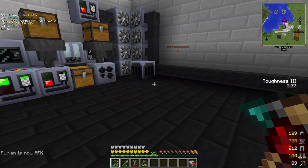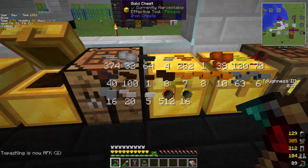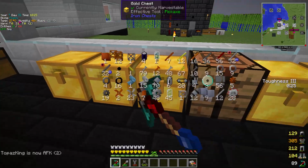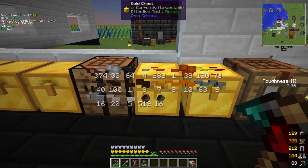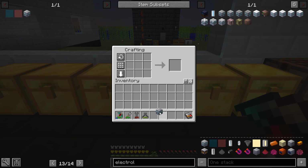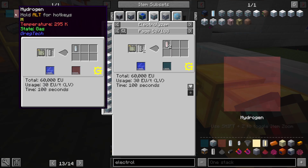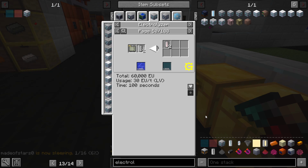Okay, so let me figure out what I want to do for oxygen. Okay, so I think I'll do the way I usually do, the slow and steady, boring way, I guess you could say. It's probably boring for most people, but it's the way I know. That's the electrolyzer. So if you take the electrolyzer, you can either do oxygen or hydrogen. Oh, it's both of them. Basically, you're making 2 hydrogen, 1 oxygen. And when I say 1, I'm saying 1 bucket, so 2,000 and 1,000. So no matter what, the oxygen is always 1,000.